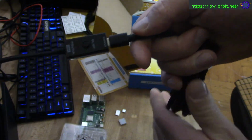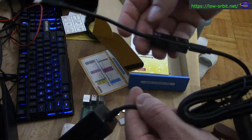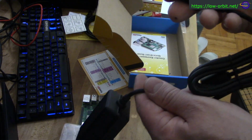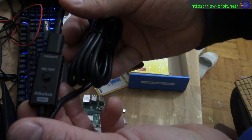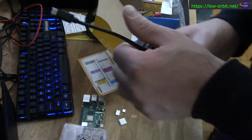Gives you some flexibility. You can attach that, and there you go. There's your power adapter with a switch, so you can switch it on when you need to. It's a little push button switch. It's the Pi switch. It's CanaKit Pi switch. So that is pretty nice.